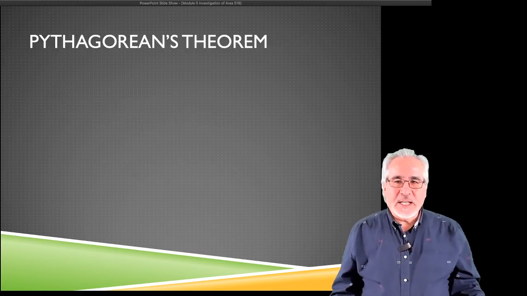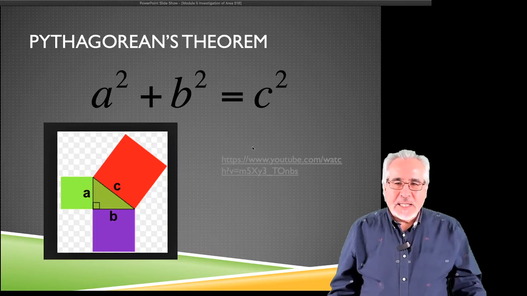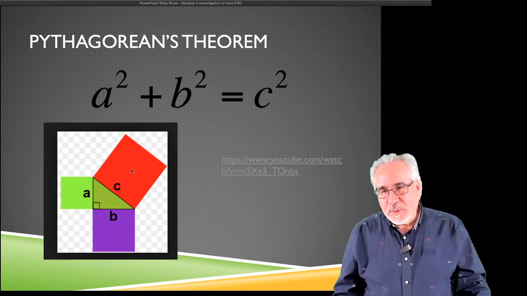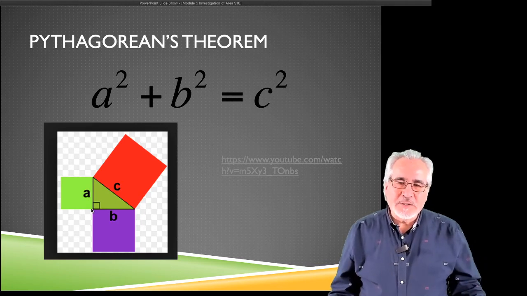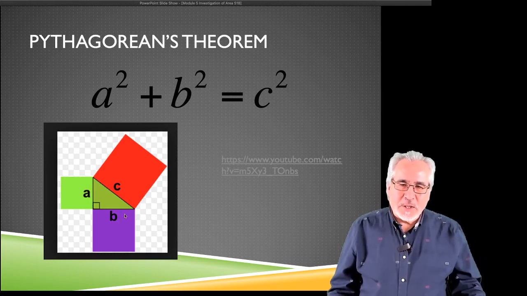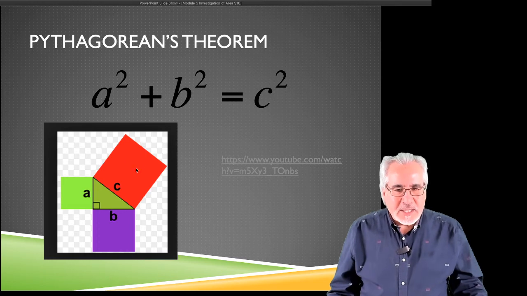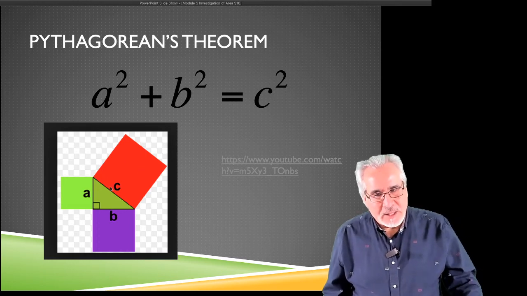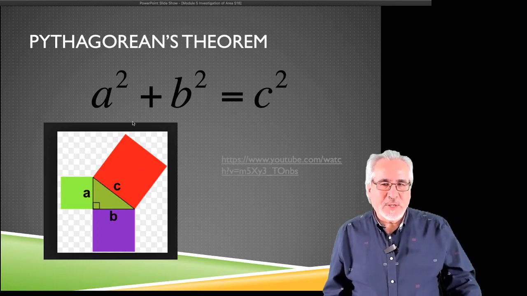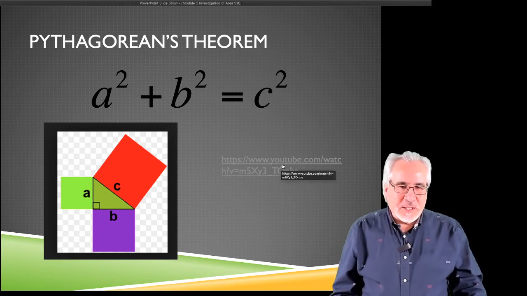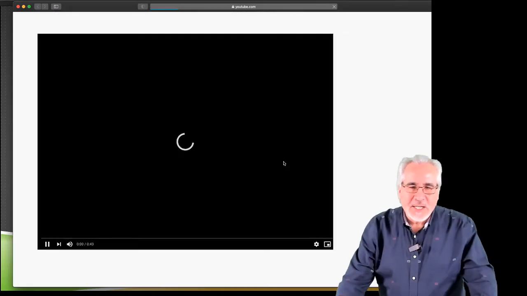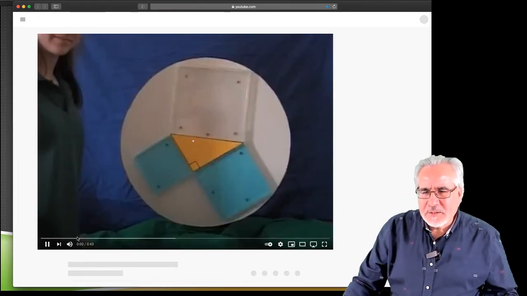And the last thing to look at today is the Pythagorean theorem. We're not going to spend too much time, just that it is what it is. It's a physical reality of right triangles, that the two legs, the parts on either side of the right angle, a and b, if you square those and add them, you get the area of the longer side squared, the hypotenuse. So a squared plus b squared is equal to c squared. And there's an interesting little YouTube video to watch, and we'll do that.